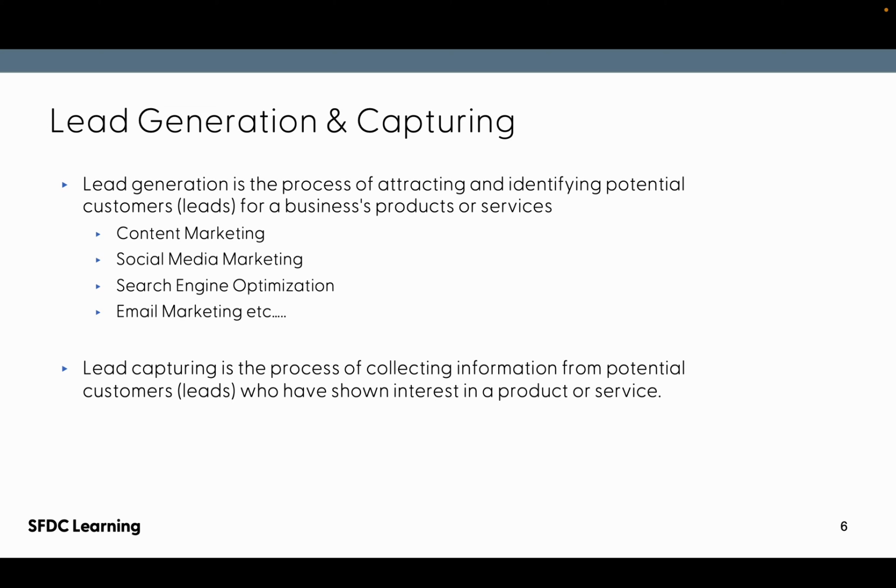So that is the lead capturing process, right? So they are collecting information from us, right? And these are the ways in which we can have lead capturing. So website forms, as we talked about, live chats and chatbots. You can put your details into live chat as well, and they can capture it. Then events and webinars. Many a time it happens that you gather at a webinar, you go to some event, and they capture your details, right?